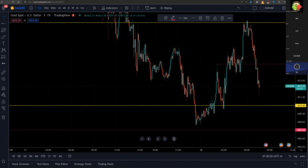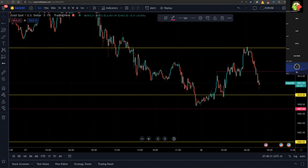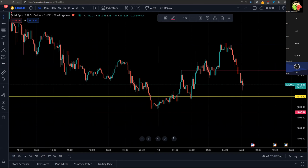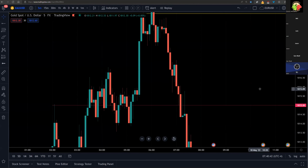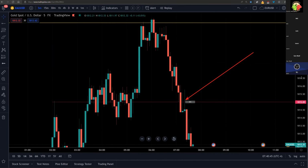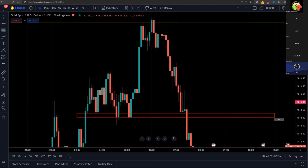So hope that helps. Kevin, on those two 5-minute candles, let me annotate. Give me one second. Let me zoom in a lot more so you guys can see it clearly right there. These two 5-minute candles, when I was on that trade, as soon as this one broke the previous high, I was out. Because why? Because we had all this mess right here. I was like, maybe those two candles are reacting to this range, so we may have a deeper pullback.